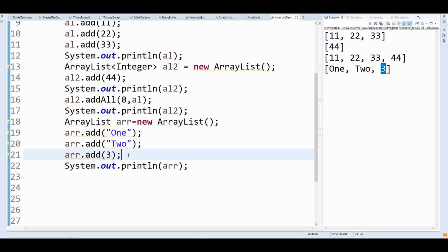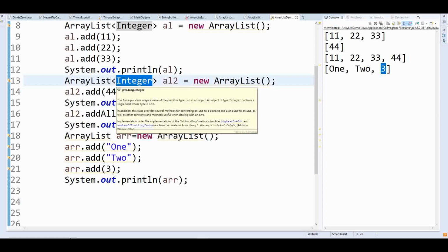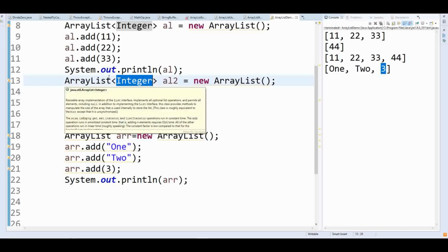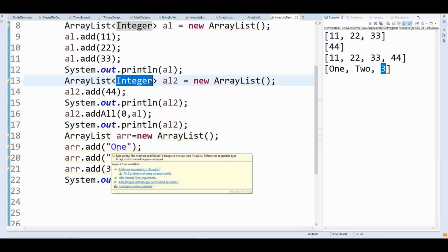Okay, which means it is working something similar to what we have seen in a Python list. We can give any data separated by comma, right? Something similar is what we can see here. If you want a specific data type of array list, then you can mention it in this angular bracket, and if you remove this, it is going to be a generic which will take any objects. Basically any objects, it will keep a sequence of those object references.